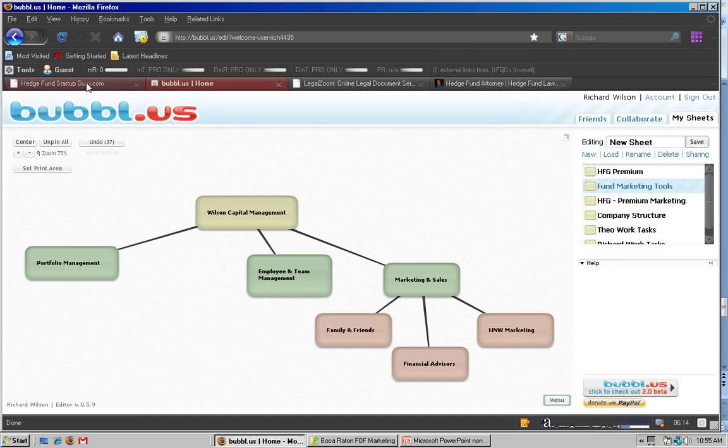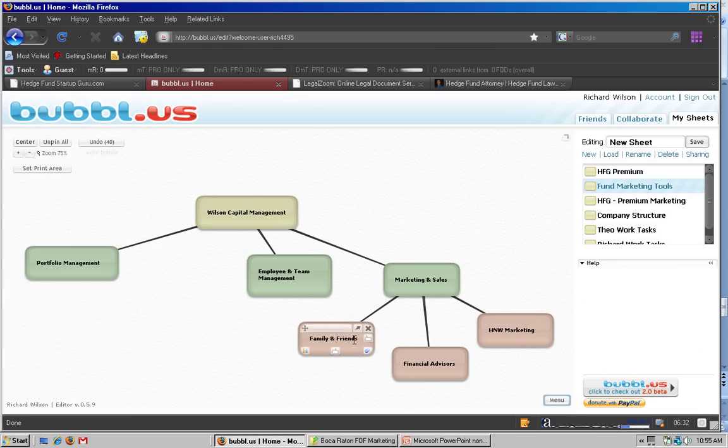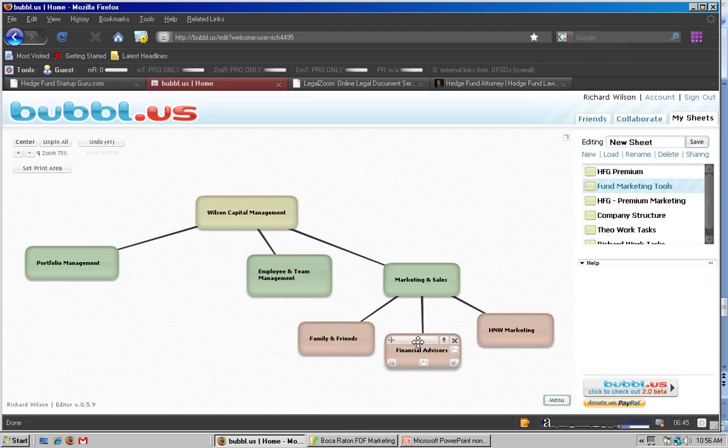Okay, so now on to some marketing and sales best practices. Most hedge funds do start with marketing to friends and family. They look at coworkers, they look at people that have known them for 10, 20 years, and they know their trading abilities, they know their portfolio management abilities. This is the way that most people initially raise capital. By friends, this can mean past coworkers or peers in the industry that you know. Many times traders will help fund other traders who go out and start their own funds.